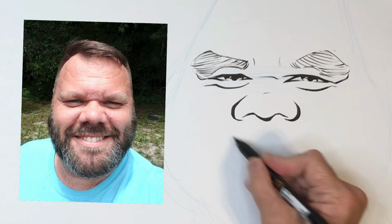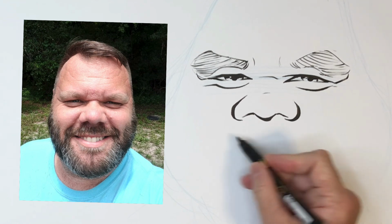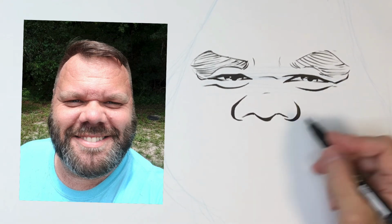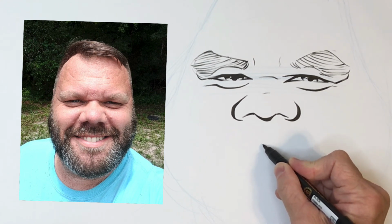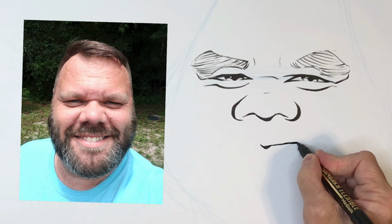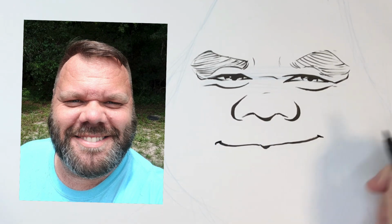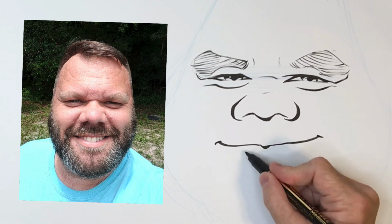Okay, now we've got a cool looking mustache. We've got this cool smile. And actually the smile is slightly bending to his left, which is my right. I'm going to try to show that. So I start in the middle, sort of anchor it, come up this side, down this way. Sort of like a triangle shape here where the teeth are showing.